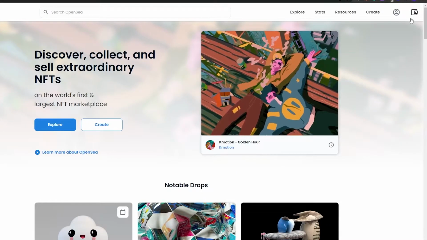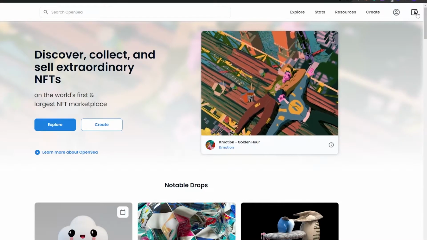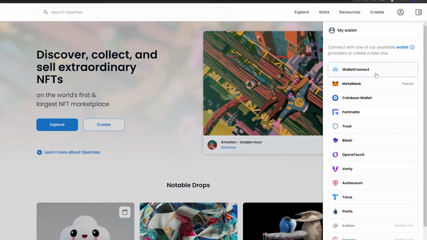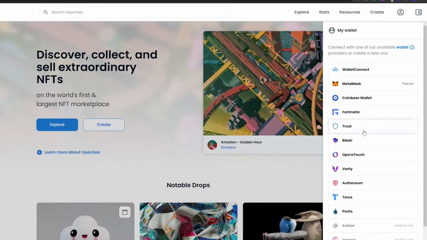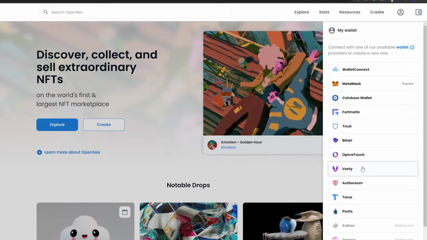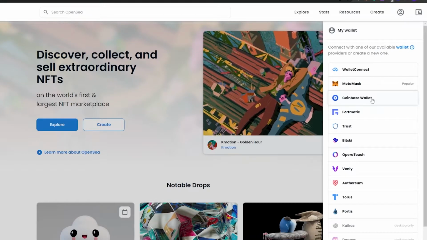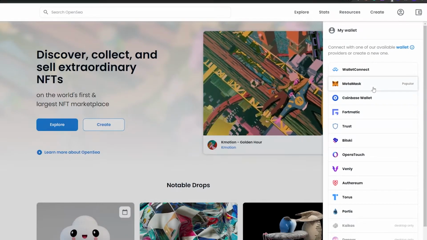So as you can see over here, there's a wallet icon in the right corner at the top. Just simply click on it, and once you do that, you're going to have a couple of different options. So you have WalletConnect, you have MetaMask, Coinbase Wallet, Fortmatic, Trust, and stuff like that. Now, as a complete beginner, I'm sure you must have heard about Coinbase and you would want to go to Coinbase Wallet, but I would suggest MetaMask because it is much easier.